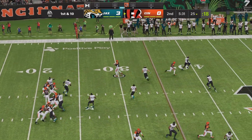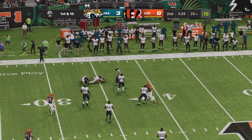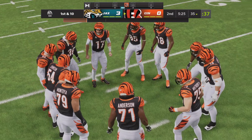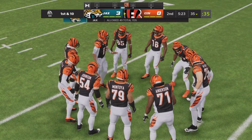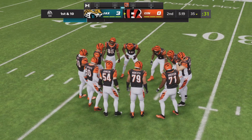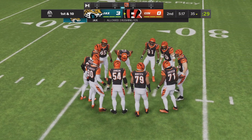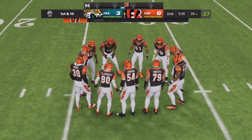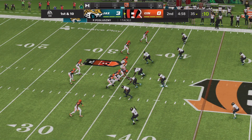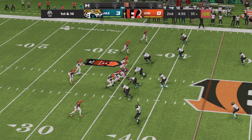Throwing on first down is Allen. Brought in here by Tyler Eifert. And he's brought down, getting this one up to about the 35. And what a nice example there of a tight end doing exactly what he needs to do. How about how he worked his way to the outside, made sure he secured the catch, and then anything after that, we count that as a bonus. And indeed, he gets enough for the first down.